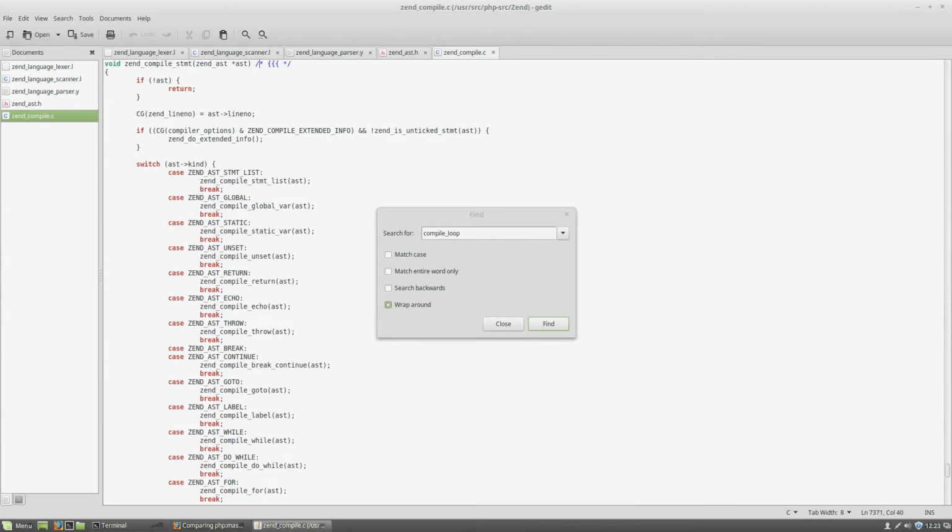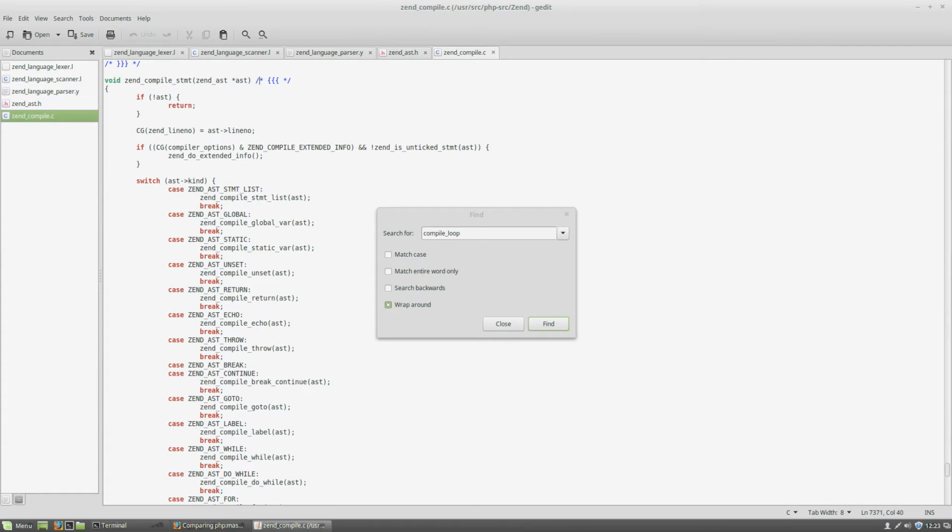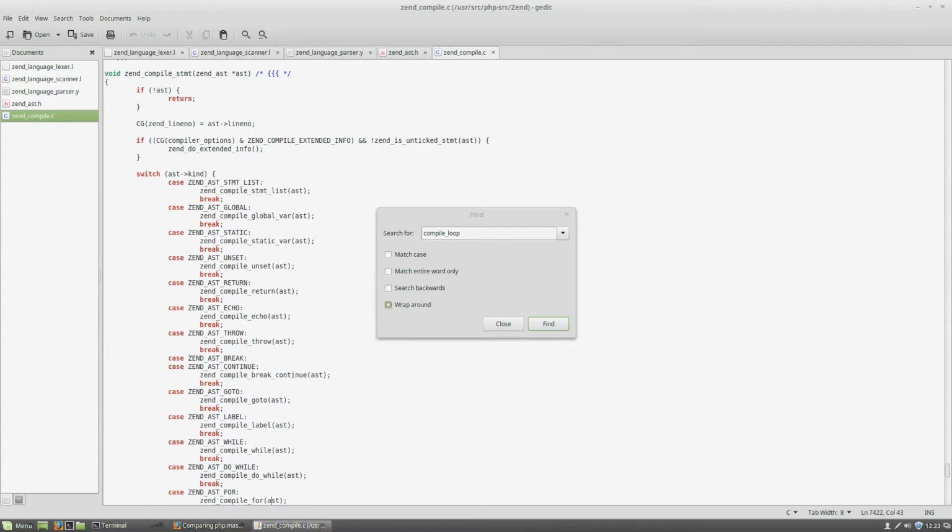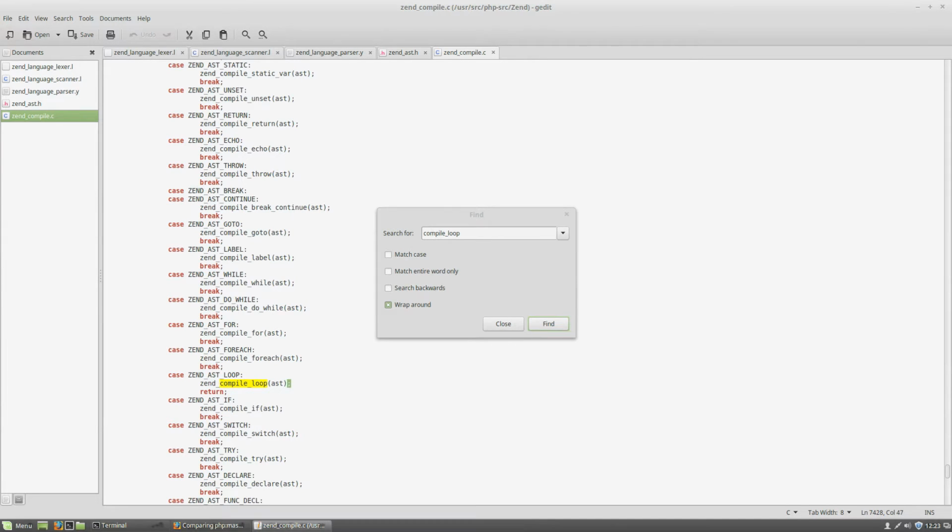This is a big switch statement that just does all the hard work. Yeah, because we've added a new statement, we go into the switch and add the caller for the new kind that we've created, which I just had there. There it is. Yeah, there we go. So that's how that works. And then I think that's it for this one.